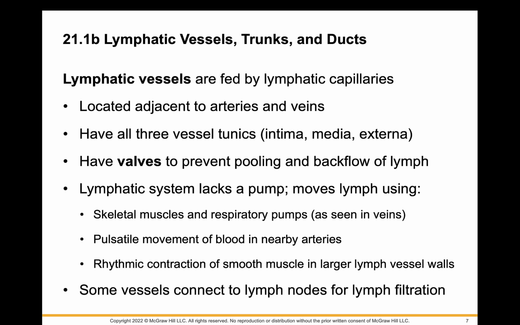Now, since the lymphatic system does not have a pump, it's going to move lymph using mechanisms that we talked about previously with venous return. There will be a skeletal muscle and respiratory pump. We'll also look at the pulsatile movement of nearby arteries. Also, we'll see this rhythmic contraction of smooth muscle in the larger lymph vessel walls. And some vessels eventually make their way to lymph nodes, and in those particular areas is where the filtration of lymph is going to take place.